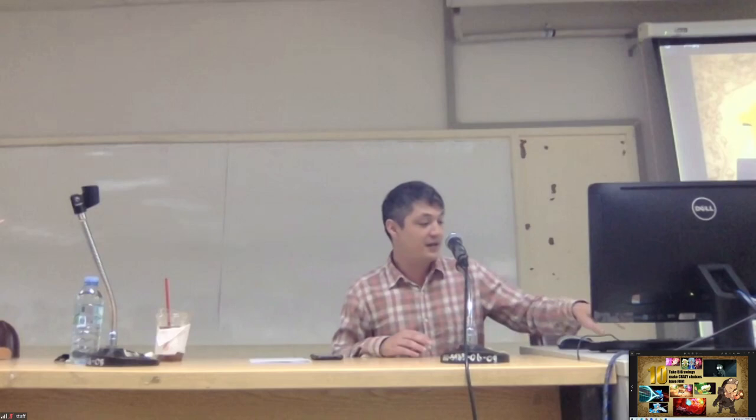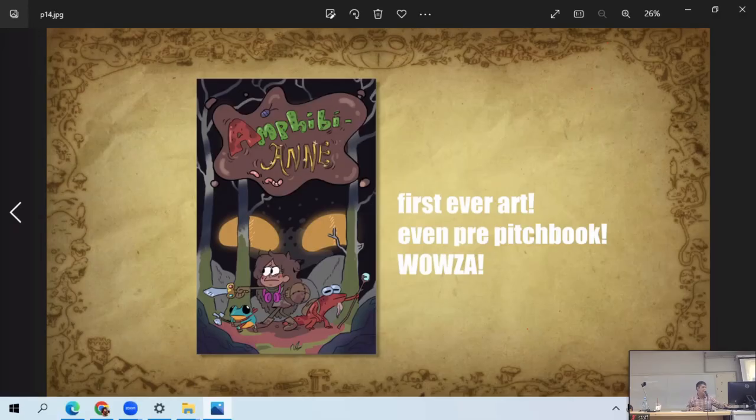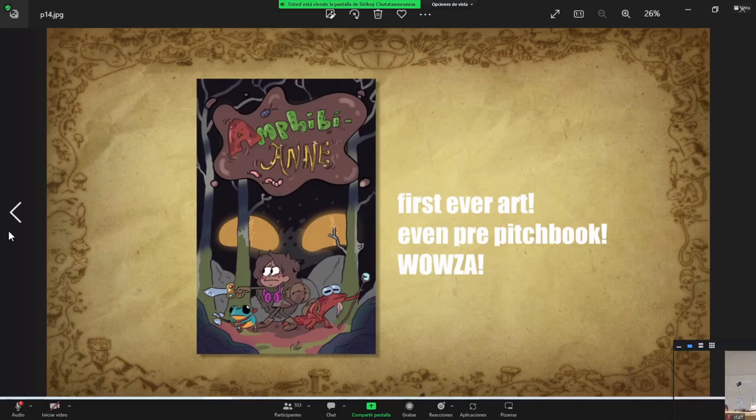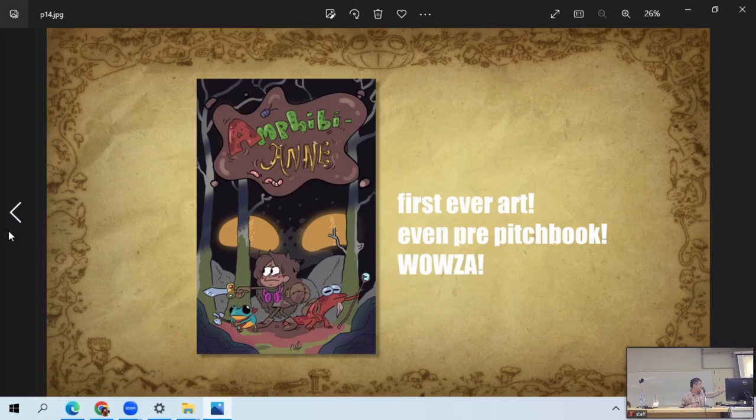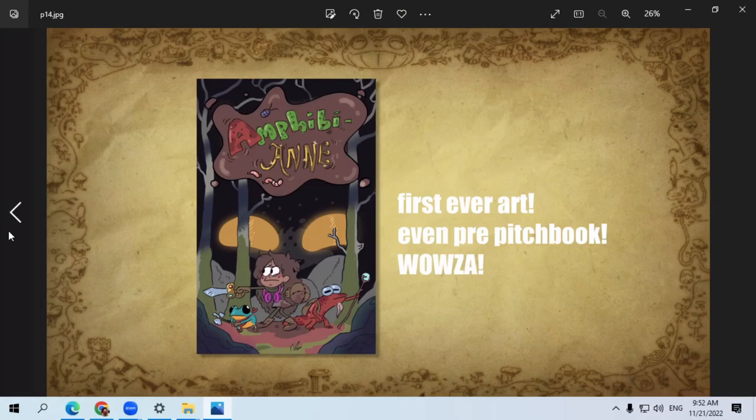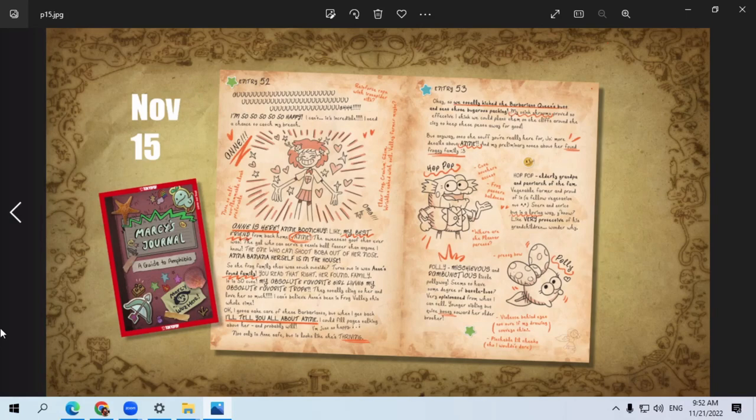Cool. Here's some really fun stuff really quickly. Even before the pitch book, I just did this art. I was like, what if it was a girl in a frog world? This is one of the very first drawings I did before I even started pitching the show around, just to get myself excited. And I highly encourage that. Draw for yourself. Whatever gets you excited, do it. If it's a crazy drawing that maybe you don't show anyone else, great, do it. It's all good.